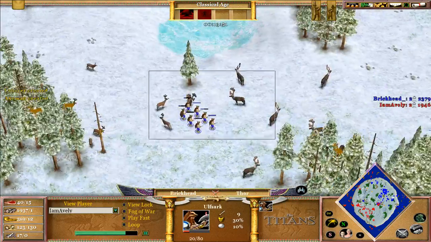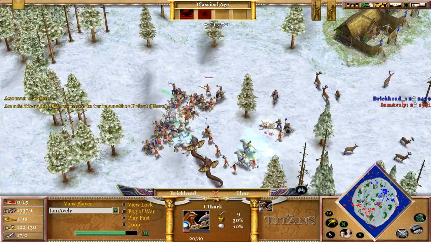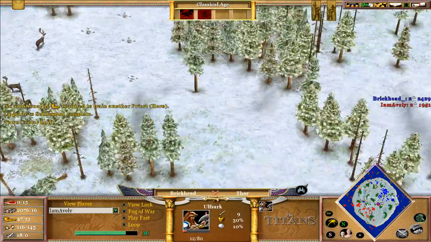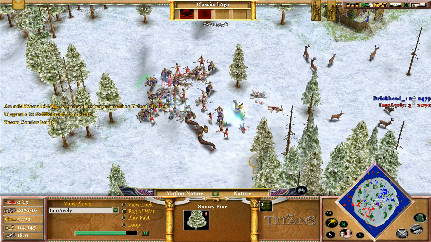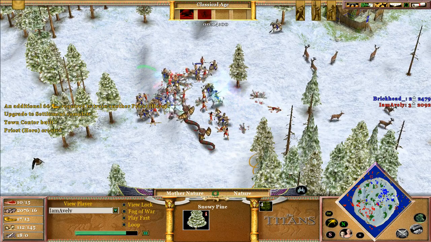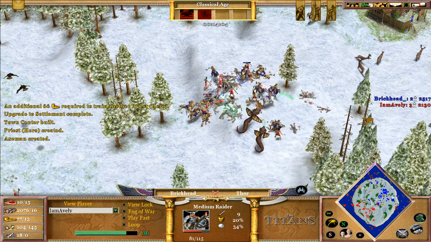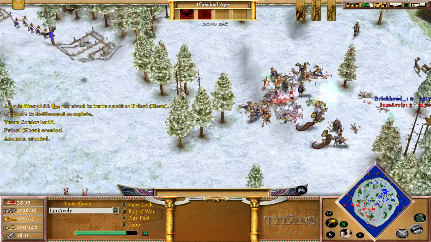Anyhow, we see a bit of an engagement going on over here. There's a lot of idle Ulfsar kid, which is probably pretty bad considering there's a fight going on over here. Is he actually deleting them? I don't know. Anyhow, this fight is going in a relatively even range because AD and Raiders are so strong against Black Army in these sorts of numbers.